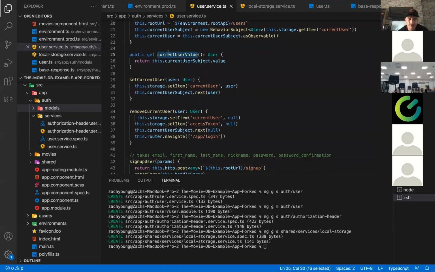Also a get current user value method, a set current user value method, and also a remove current user method to remove the current user from storage and set the current user subject as null.